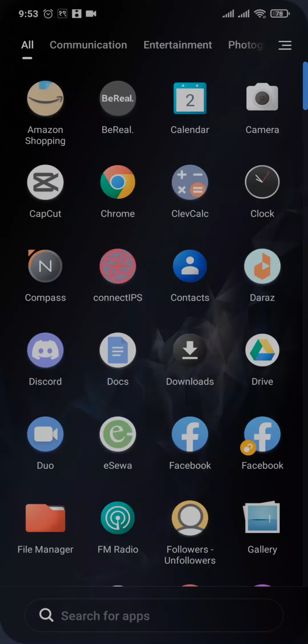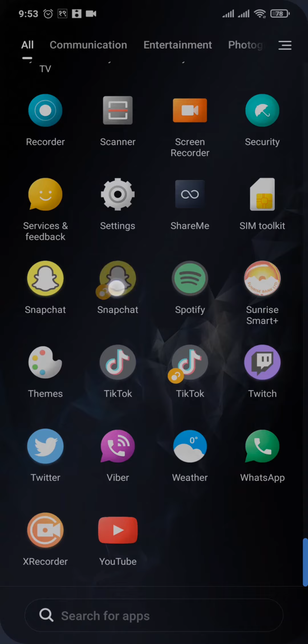In this video, I'm gonna walk you through the process on how to unpin someone on Snapchat. If you've pinned a particular person or a group on Snapchat, it will always show up on the top. Now, if you don't want that to happen, you can easily unpin it and remove that option.